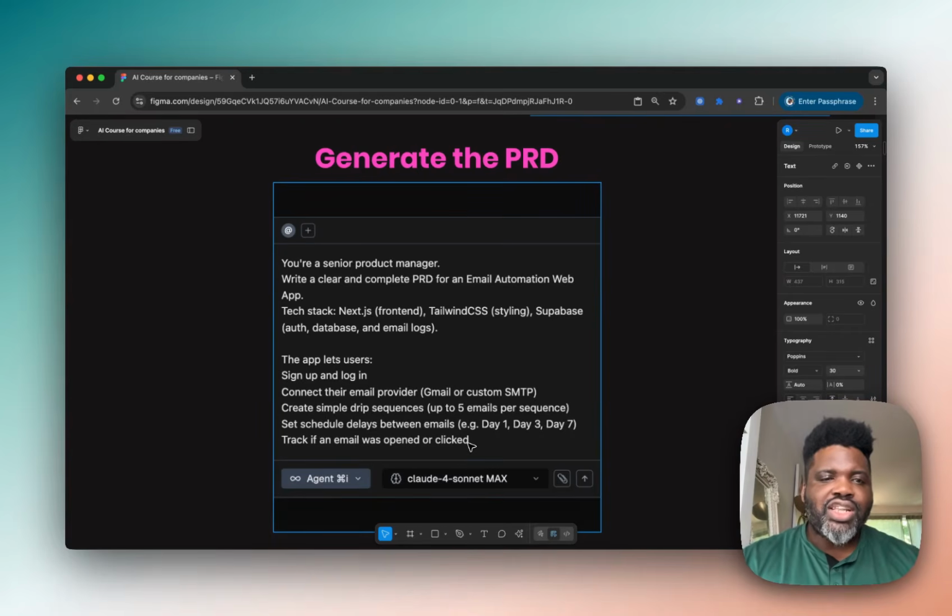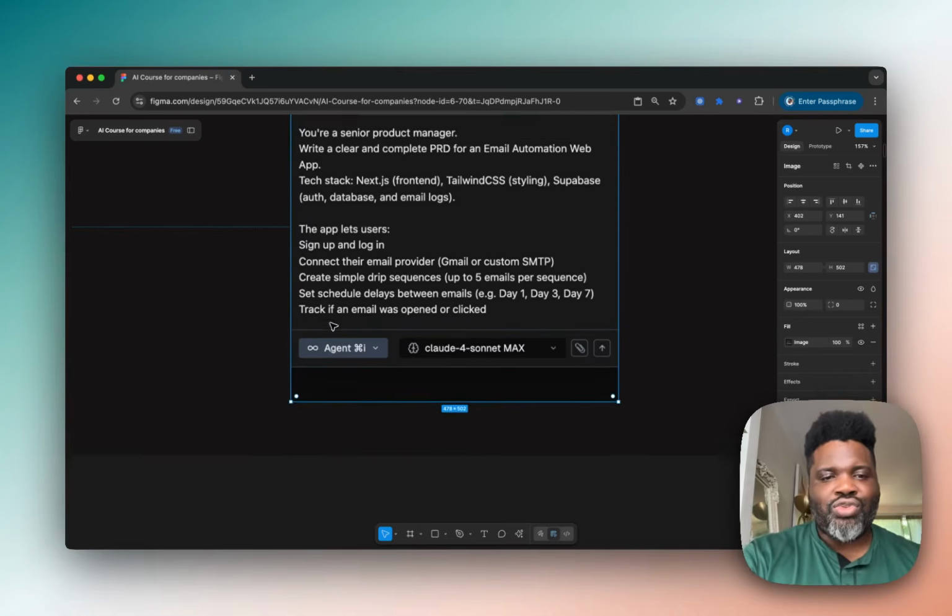Now generally my PRD is a lot longer than that, because not only do I use AI to generate it, but I actually give the AI a role to generate it. So I'll say something such as, you are a prompt engineer. I want you to help me generate the PRD for this project based on these criteria. So I will have a meta prompt to generate the prompt that I need.